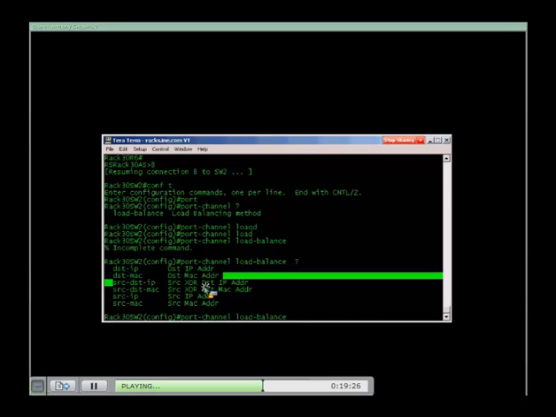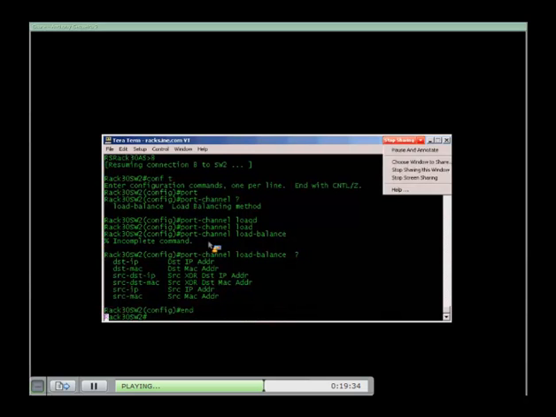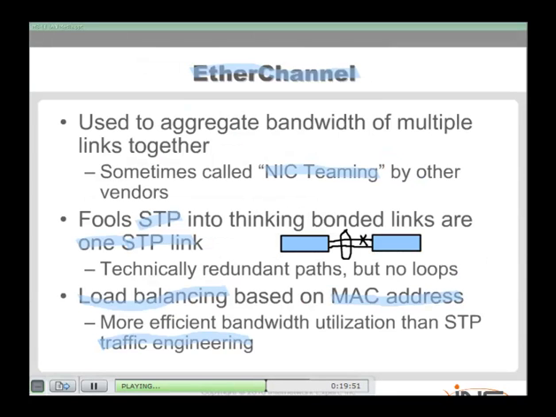The default on most platforms, as I indicated, is going to be destination or source MAC. But we can manipulate that, and this might be something very, very valuable for us to tweak in our design. You can do network management software, performance management software on the EtherChannel, so you can monitor the EtherChannel, and when you do, perhaps you find out that the links in the bundle are not being effectively load balanced. And that's when we would want to manipulate the particular load balancing that we are doing.